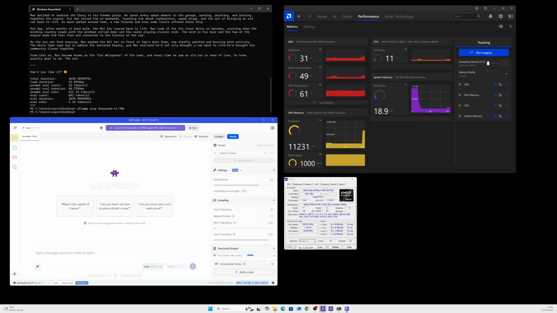So the GPU memory has gone up from 2.5 to 11, and it stays there, and the system memory, the RAM, is not being used by LM Studio. So it looks like Ollama and LM Studio are using different ways to load the model to the memory.